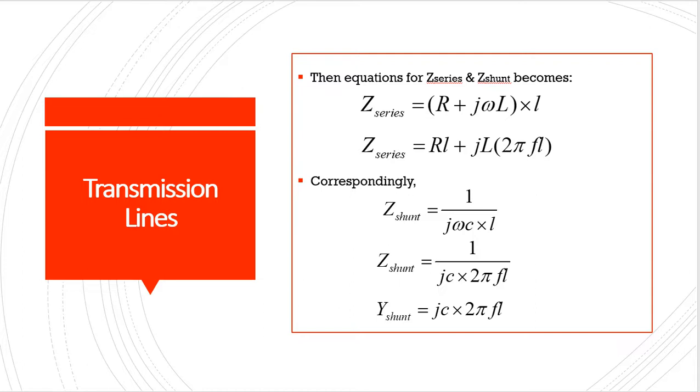admittance instead of impedance. Therefore, we will place the value here, and as we also know that Y is equal to 1 over Z. So, we have placed these values here, and I have found this value equal to j c into 2 pi f L. Okay, so we will calculate it in this manner.